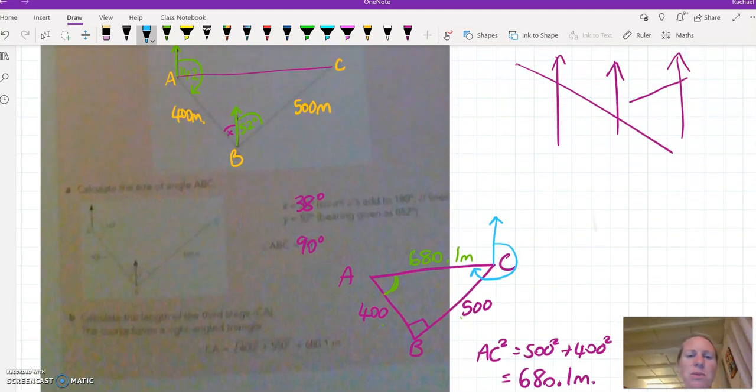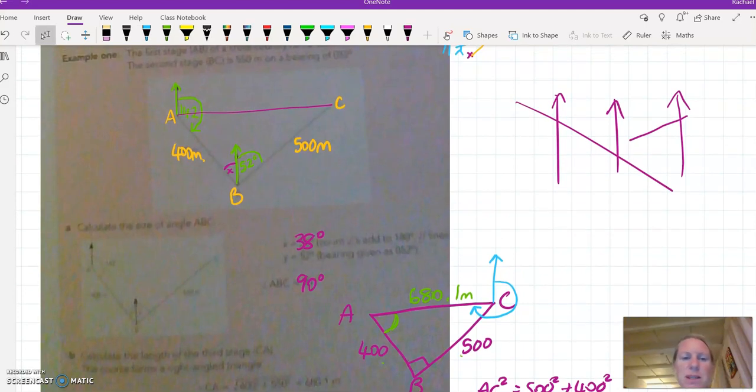Let's go back to our original picture. All the bits and pieces that we know. We've got degrees going on here, don't we? We've got different angles going on. We know that that bit around there is 142. Let's do our due north there. It's this here that we are wanting to find out.